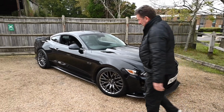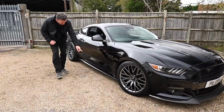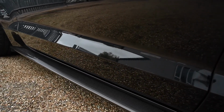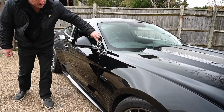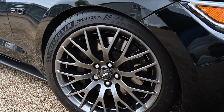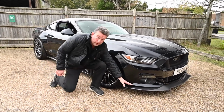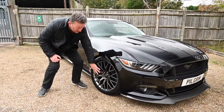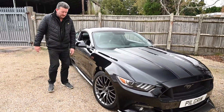I mean, it really does look superb from the front, this car. And then you come down the side of it here, and you can see again the carbon fibre runs all the way through with the side skirts, and it's got little embellishments here like the 5 litre and the carbon fibre. It's got beautiful anthracite wheels as well, so you get a lovely change from black to grey, and you've got the grey in the carbon fibre here as well, so it all goes around and really gives it that punchy, meaty look which we all love about the Mustangs.